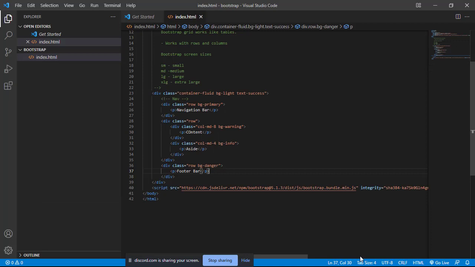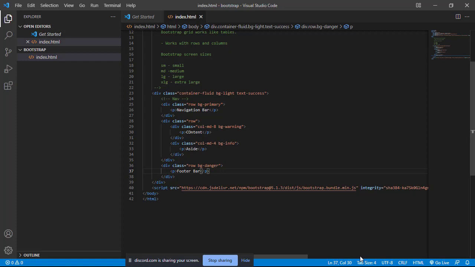So yeah, I think so far so good with what I've explained. I think we should be able to build a very simple structure using Bootstrap. Even that live session we did yesterday, using this we should be able to replicate it using Bootstrap without having to write any CSS. Well, not exactly any CSS. We might have to write a few customizations, but less CSS code than what we did yesterday.